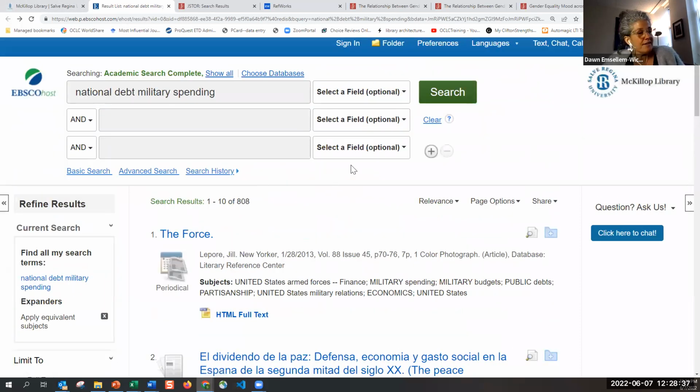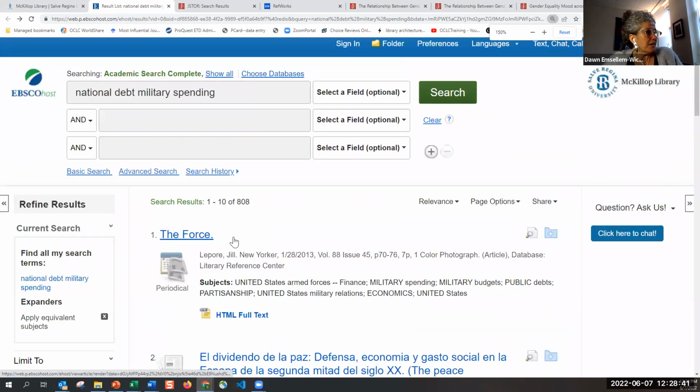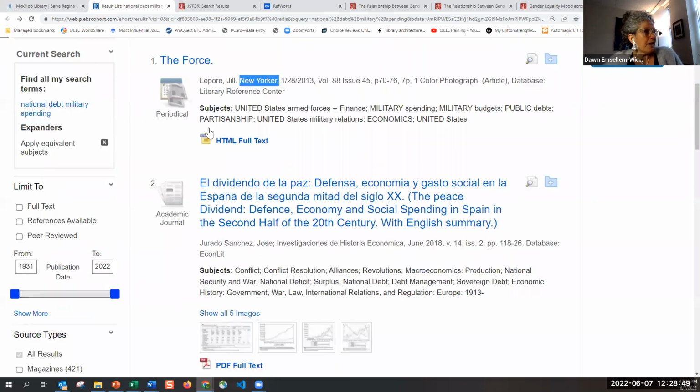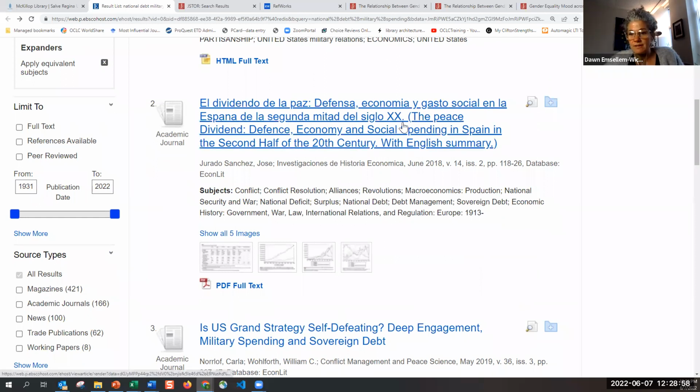Now, a few other things to show you about Ebsco: right here we can see Ebsco's categorizing this as a periodical, the New Yorker, not peer-reviewed. This one, it's categorizing as an academic journal. Both JSTOR and Ebsco have academic articles in languages other than English.